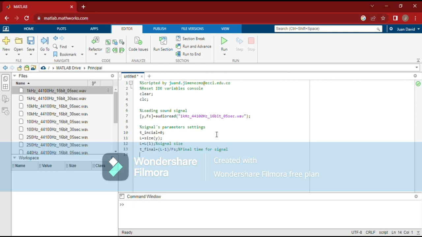Right, and the last line of this part of the signal's parameter settings is the time vector construction. It's t equal to the vector from 0, step 1 over fs, to t final.